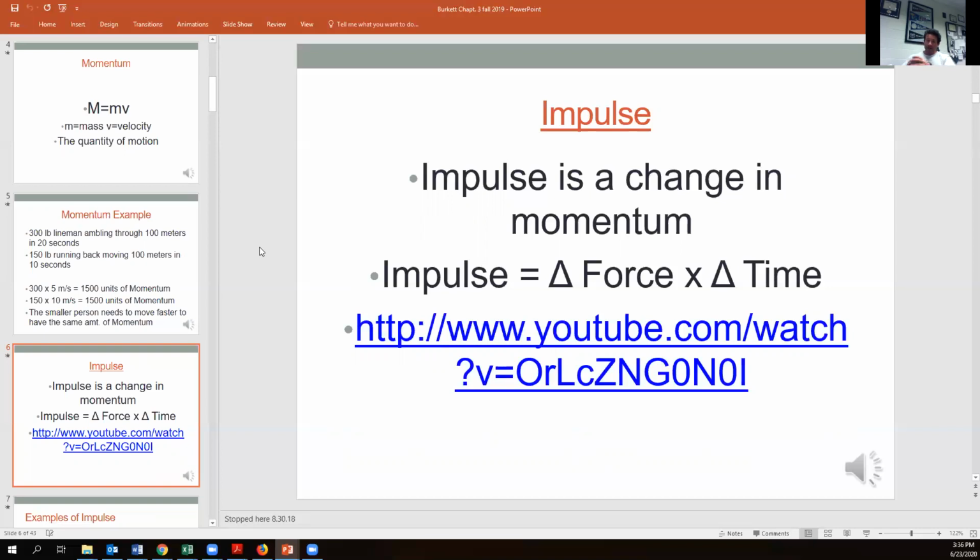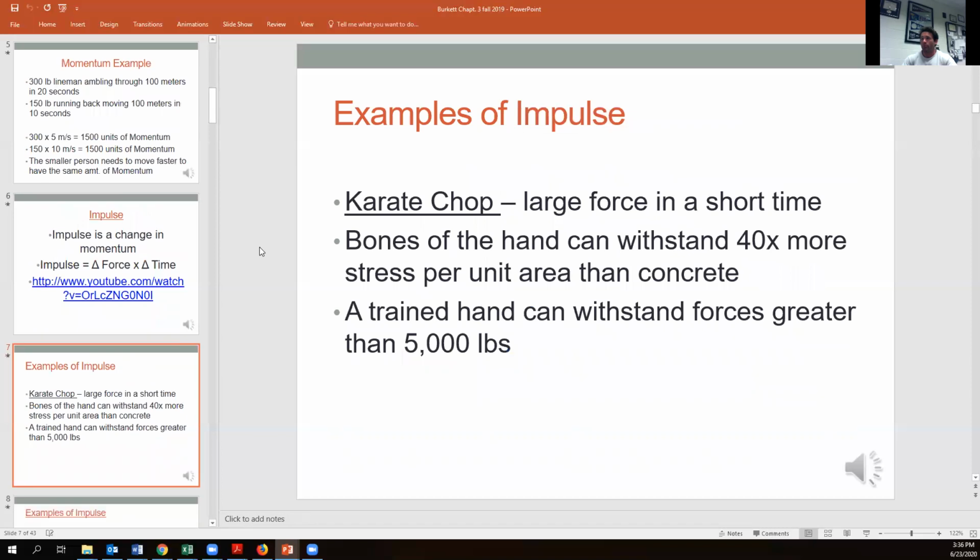The key is that by increasing the period of time we're absorbing force, it's going to make things a lot more comfortable. You can look at examples of this when people are breaking boards or concrete. It turns out we're going to have a huge change in force in a short period of time. Whereas instead, you could just press down into the wood relatively comfortably, or you could karate chop, say, a giant pillow, and you create the same amount of impulse, but you have a much greater period of time, which your hand is probably going to like.